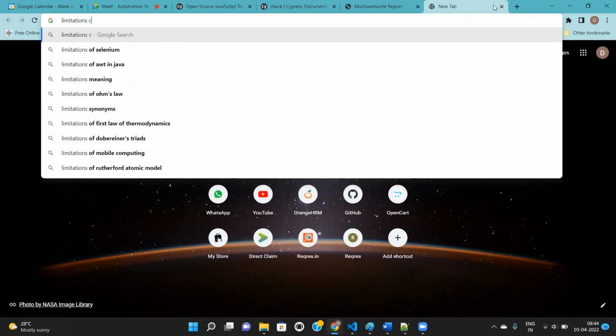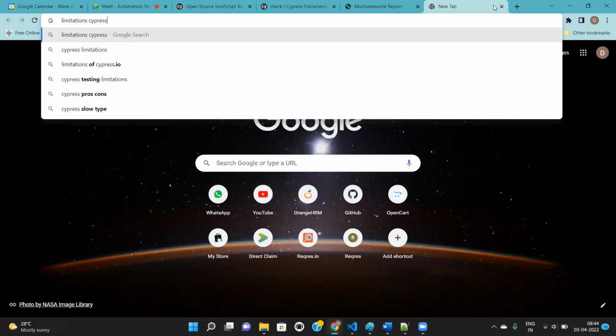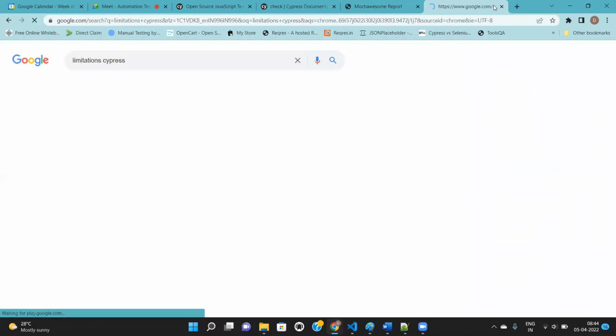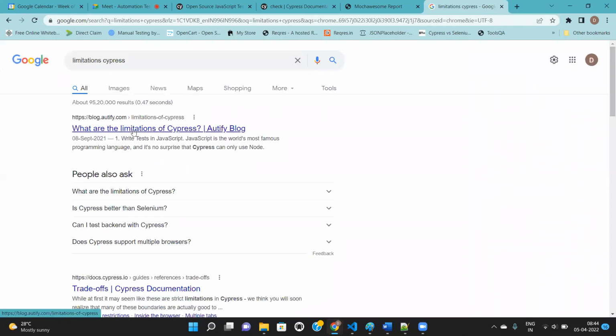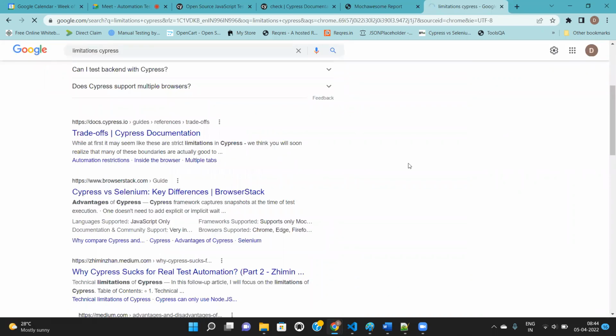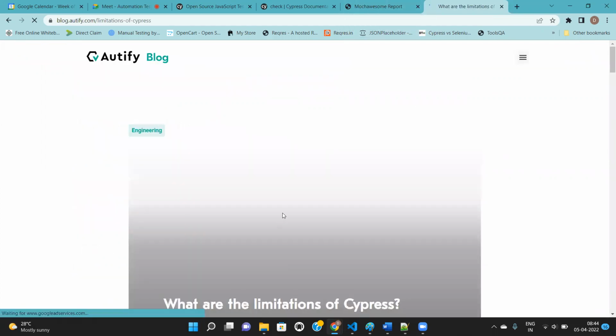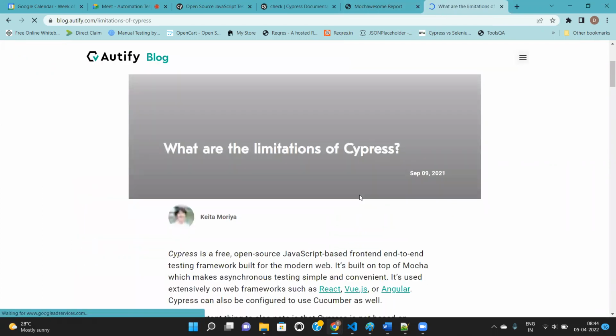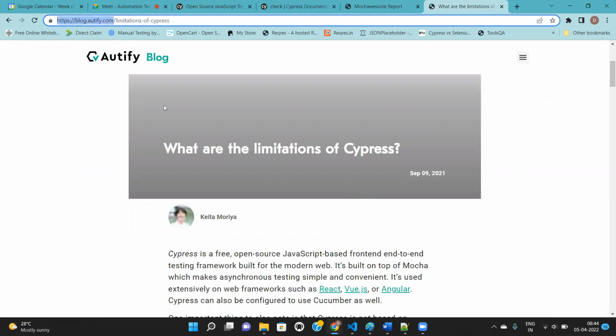But again, Cypress limitations are there. Basically, when you are opening a URL, you will have one domain, like blog.artify.com is a domain. When you log in, it takes you to a different domain.